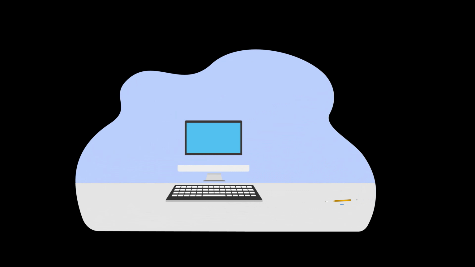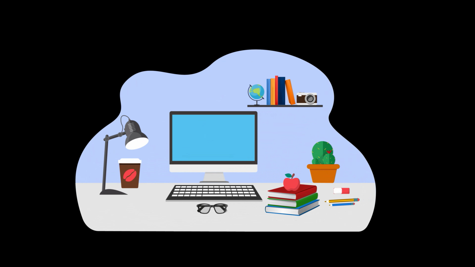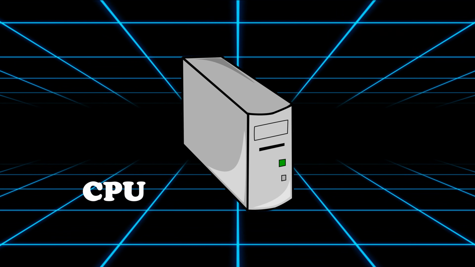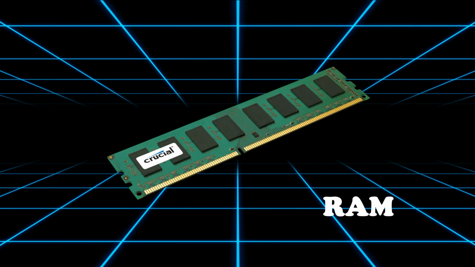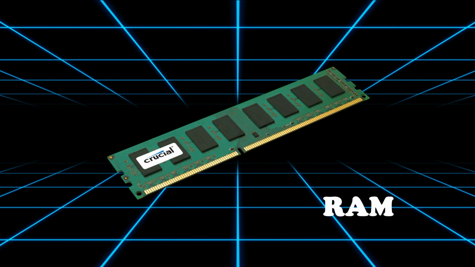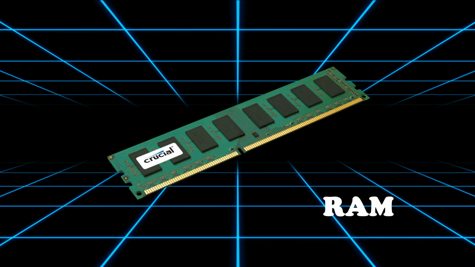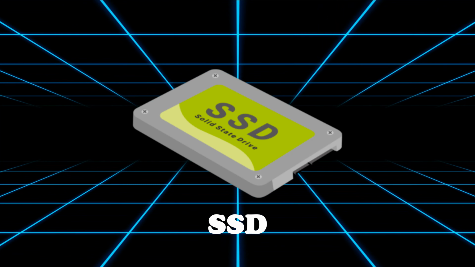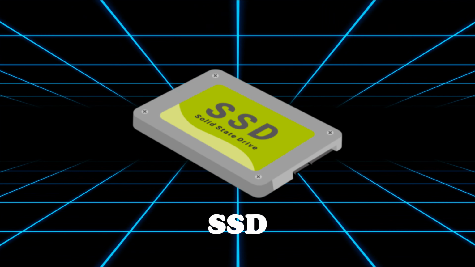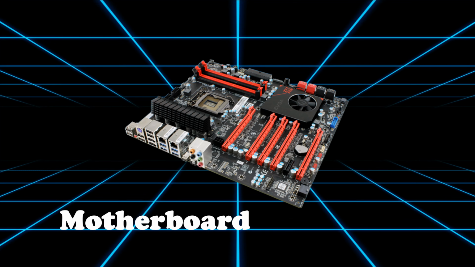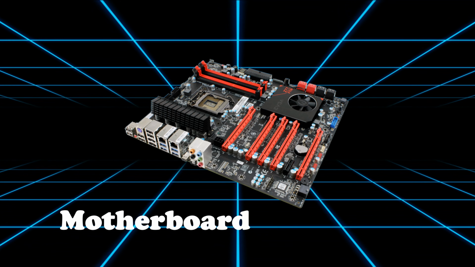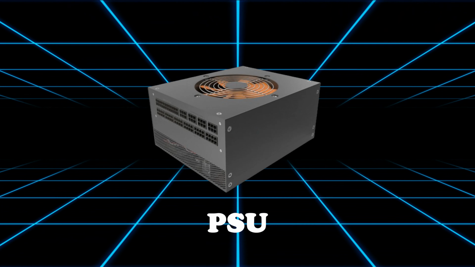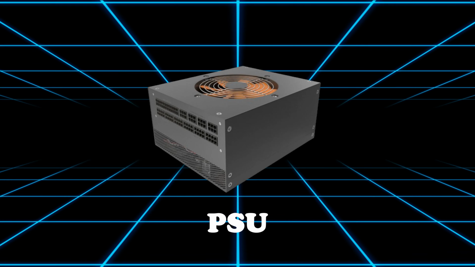Let's start with the powerhouse of computing, the personal computer. Meet the CPU, the brain of the computer, tirelessly processing instructions. Here's the RAM, storing data for quick access, like a handy workspace for the computer. The storage, where data resides long-term, including the operating system and your files. The motherboard, connecting all parts like a central hub. And finally, the power supply unit, converting electricity into usable power for the computer.